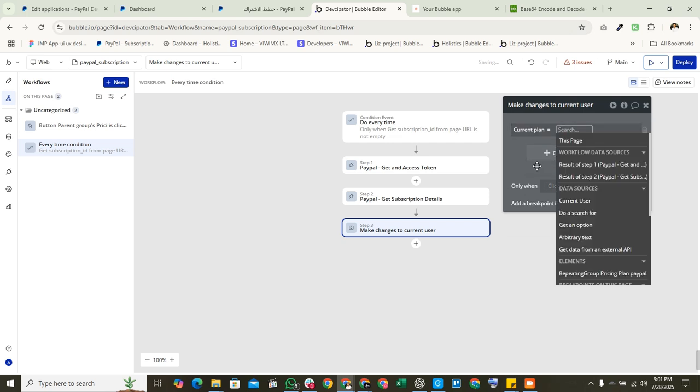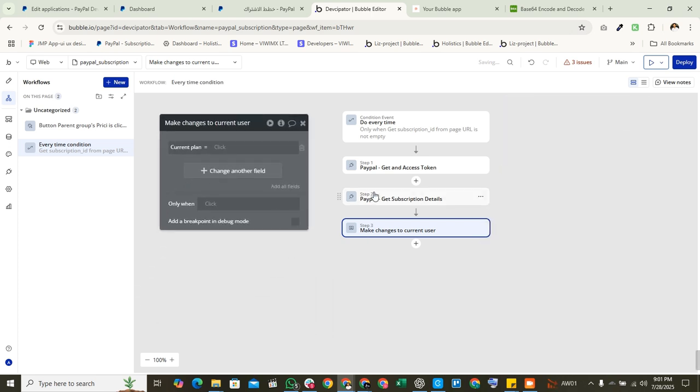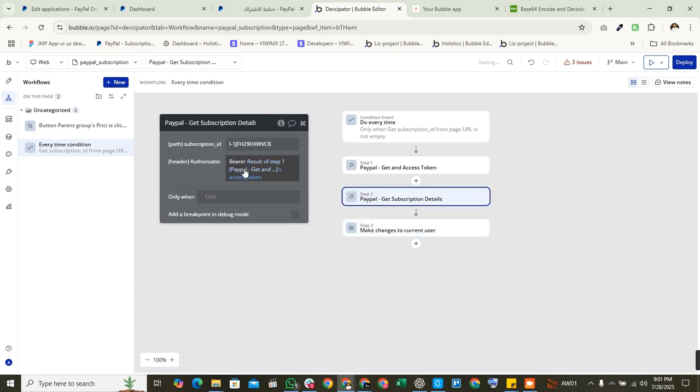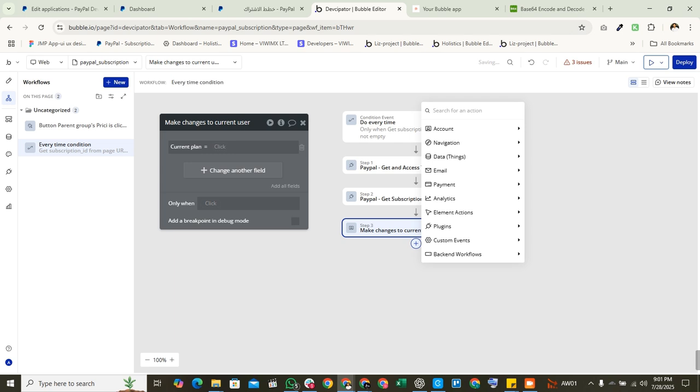So in the current plan, we can use the plan ID, and the plan ID is inside this response, so we can do that. Or what we can do is get the plan and use its ID inside of it. So for that, what we will need to do is search for plan and get the plan ID and put it in here.